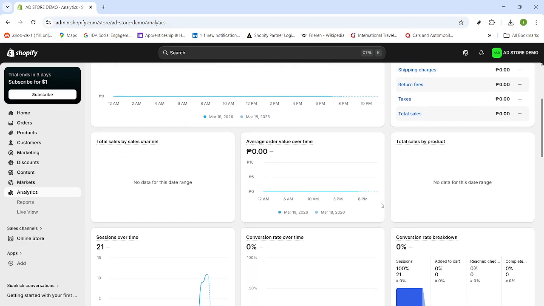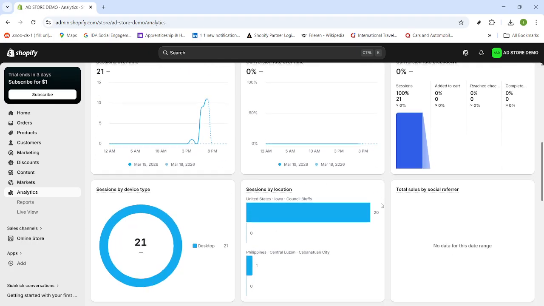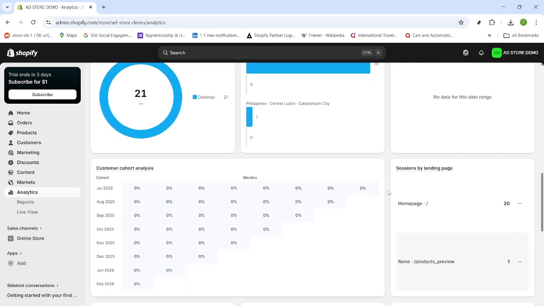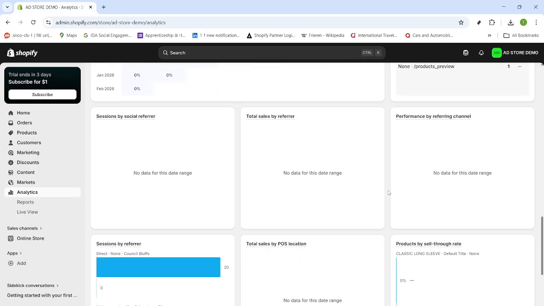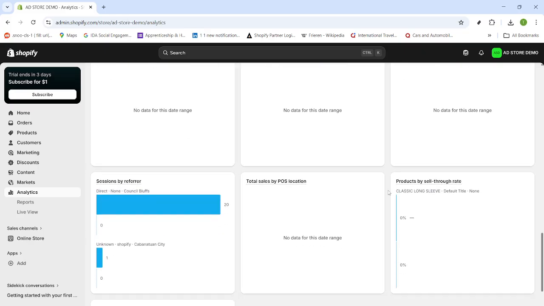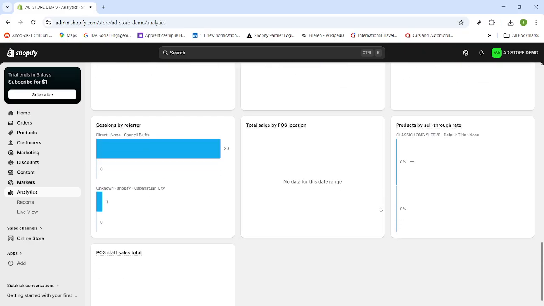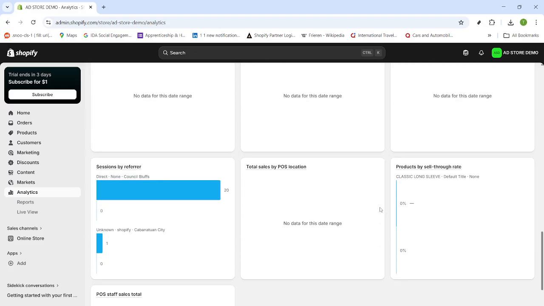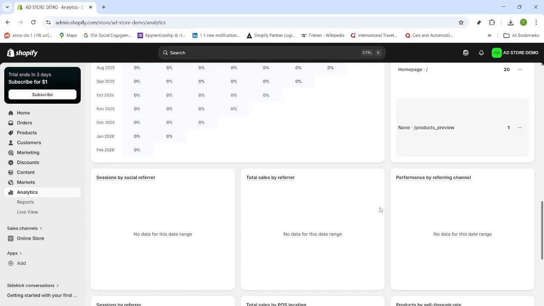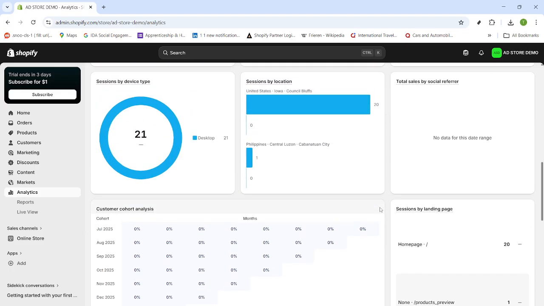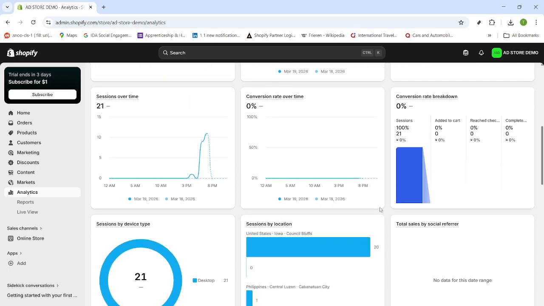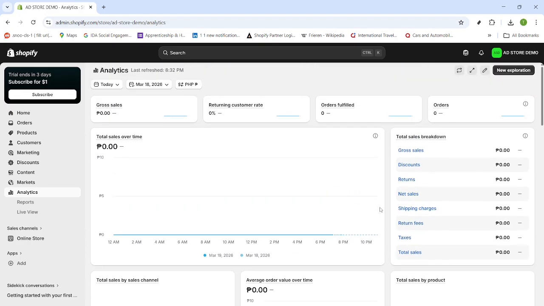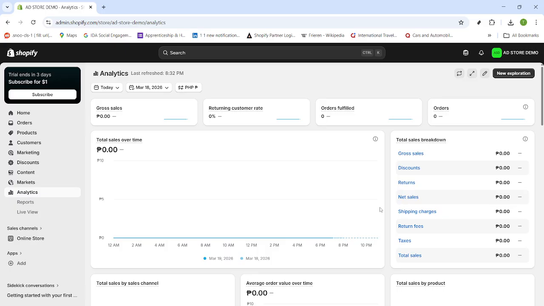Go back to Analytics, then open the highlighted Freeform report for a total sales breakdown. This view brings together gross sales, discounts, returns, net sales, shipping charges, fees, taxes, and total sales so you can see precisely how each piece contributes to the bottom line. Scan for high discount rates or rising return fees, and make sure net sales trends align with your goals. If the interface allows, adjust columns or visualization types to match how you like to analyze data.